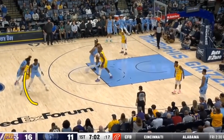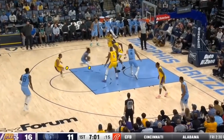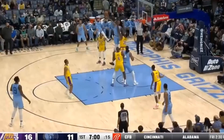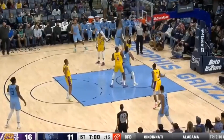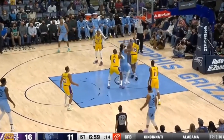Here Morant comes off a screen, and as I always say, anytime a defender goes over the top of a screen you need to cut in quickly — and that's exactly what Morant does. He attacks and takes that big penultimate step. When you take this step, get your foot and body sideways and really use your hips, momentum from your shoulders, and lower back to get yourself up into the air. Do not be afraid of who's in front of you — be fearless like Morant here. Yes, he misses the dunk and it could have been a ridiculous poster, but he still gets the foul. Knowing that you'll either get the basket or the foul, one of the two will happen — that mindset makes you very successful. We can see when he takes that penultimate step he lands heel-toe, then brings that left foot out away from his body.